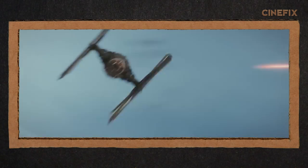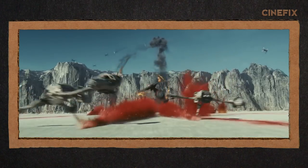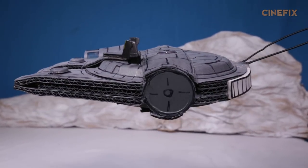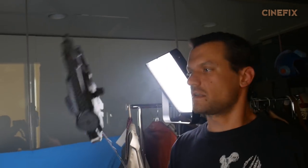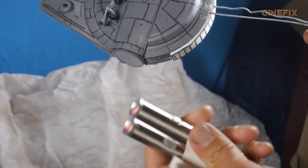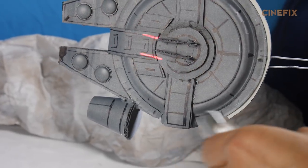There's a new planet in The Last Jedi called Crait. It's a planet with a dusting of salt over a red, ruby-ish base. So we laid out a white sheet for the ground and made mountains out of brown paper. I got my Millennium Falcon on a stick — it kind of looks like a Jiffy Pop — and I got my two red lasers taped together so I can have these guns shooting lasers.